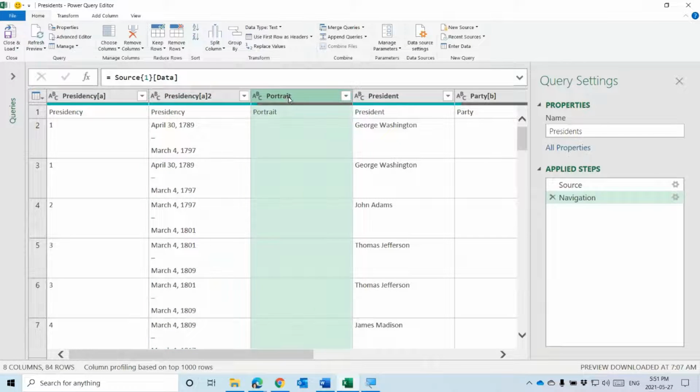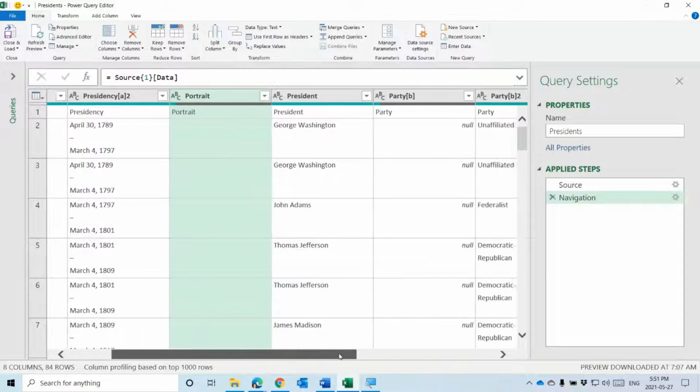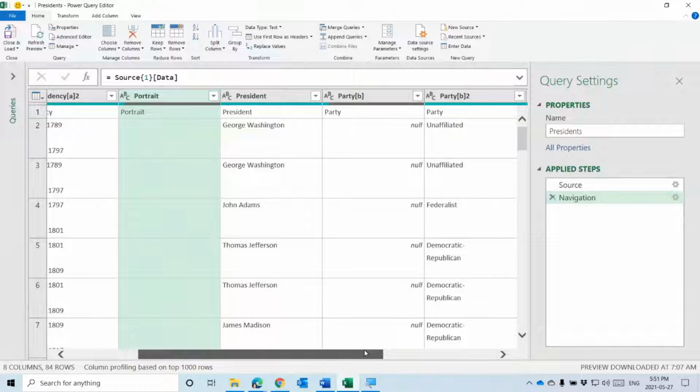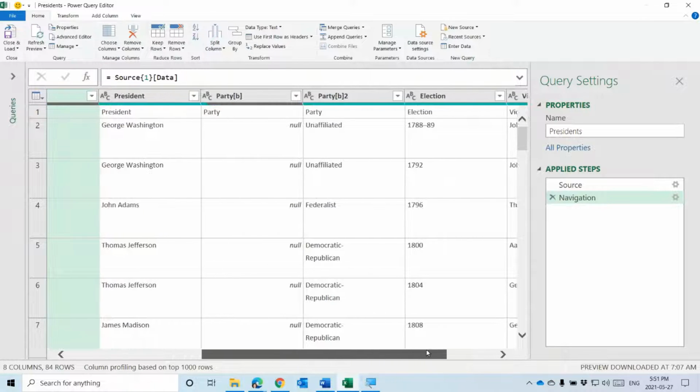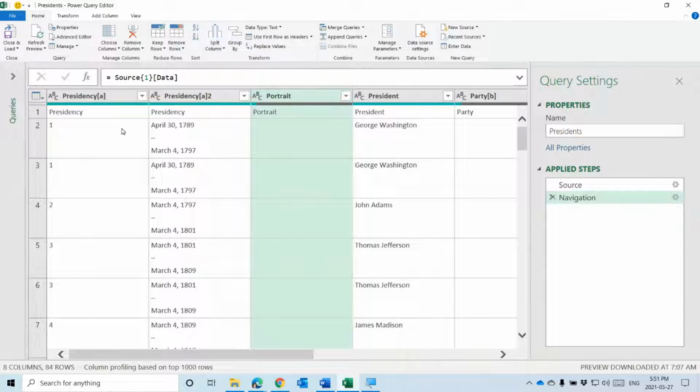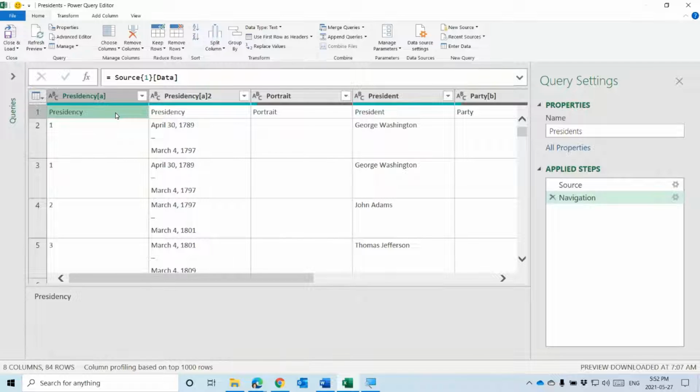The Portrait column, we don't need it. And it's funny that this time we got two names, the names of the columns twice. That's interesting. So we can either remove the first row or just promote the first row as headers.